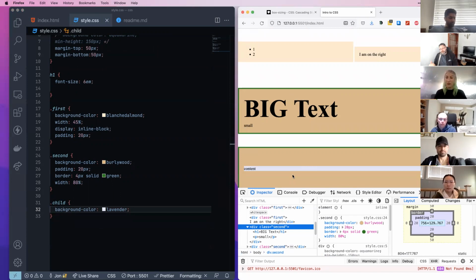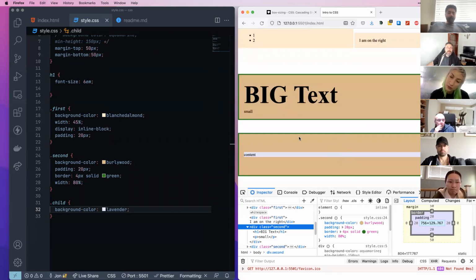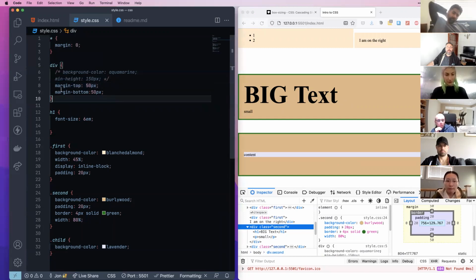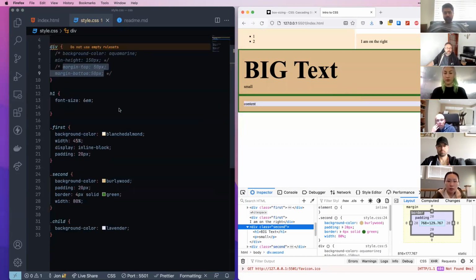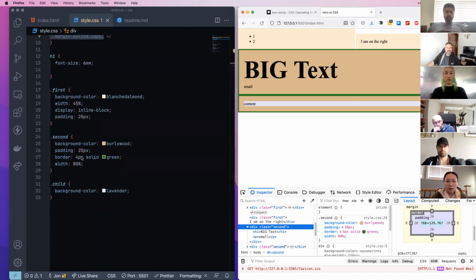And there we go. So now I have inside this div another div that is interacting with the previous div. So this is the content of the first div. It's in a box. The box is being surrounded by the parent div, and it's pushing out. So we have this padding here and here, and on the top and on the bottom as well. Or, right, because of the margin. Let's get rid of that for a second. Okay, there. That's better. So the margin is now the single margin that was set, the padding that was set up here in the second class. And this is why we could still see the parent.